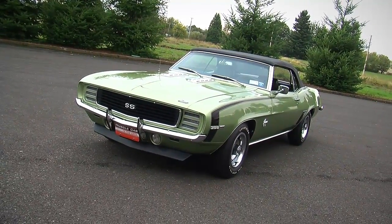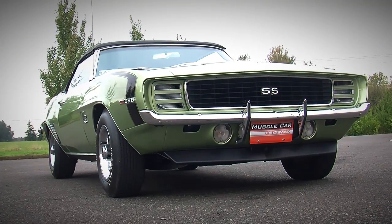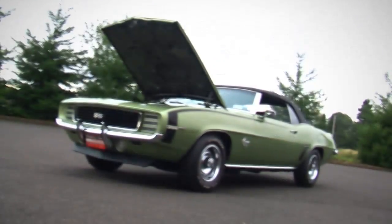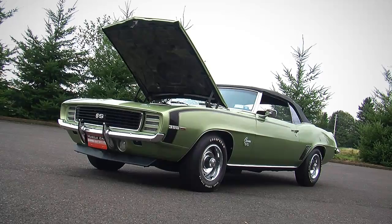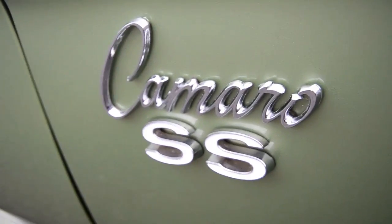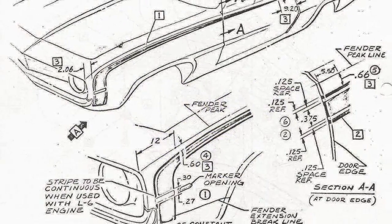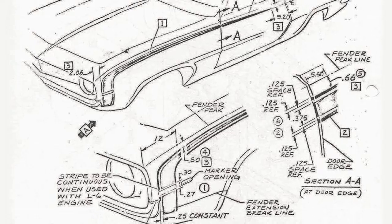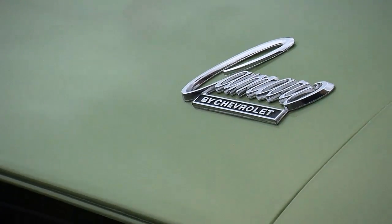On the street today it's kind of referred to as the hockey stick stripe. There's a neat fact about this stripe in the sense that it is half paint and half tape originally. The stripe on the fender was painted on, but when you got to the door, it was actually a vinyl tape stripe. Most of the time if you see a restored car, the stripes are painted on the whole way because it looks a lot better. But to be 100% correct, it has to be painted on the fender but tape on the door.